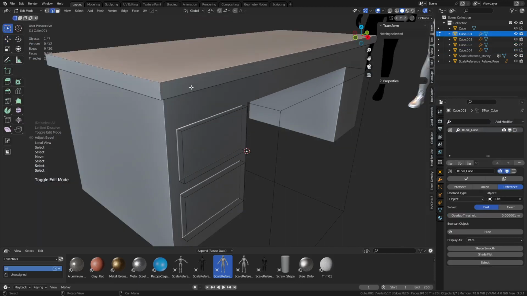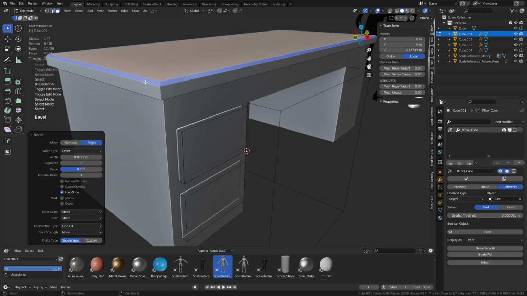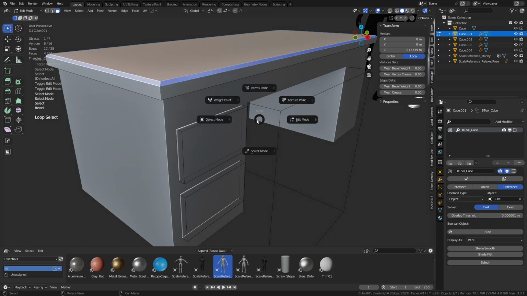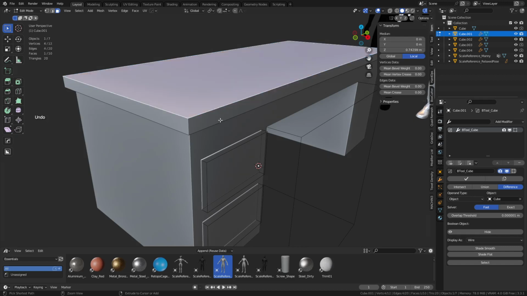Mesh Machine, on the other hand, I want to point this out because I ran into this problem a little bit earlier. Let's say I did a chamfer here and I did a fuse, right? You see how the segments are at 5? You don't use even numbers here, use odd numbers because it's already got one segment basically. So it starts at 0 with the add-on. So 1 would be what you want, 3. It's actually kind of backwards, but that's what it is, right? And so we'll undo that one.